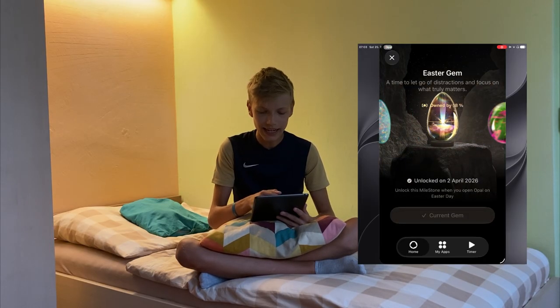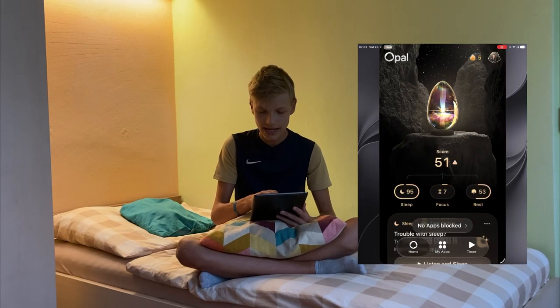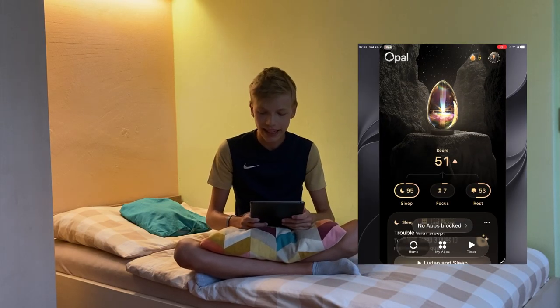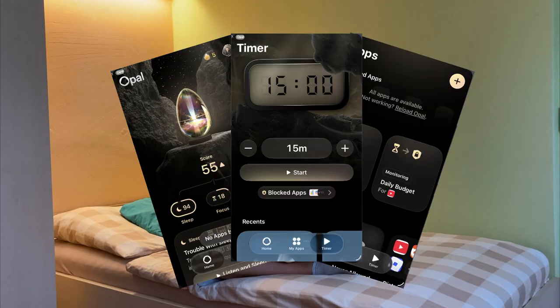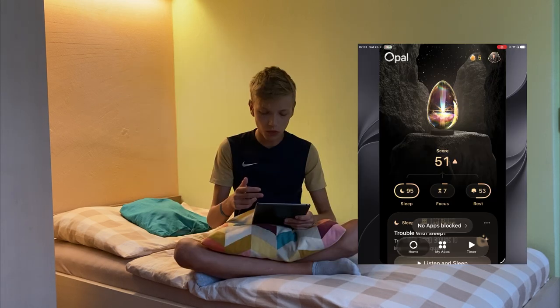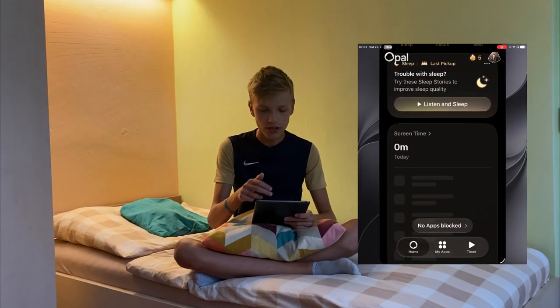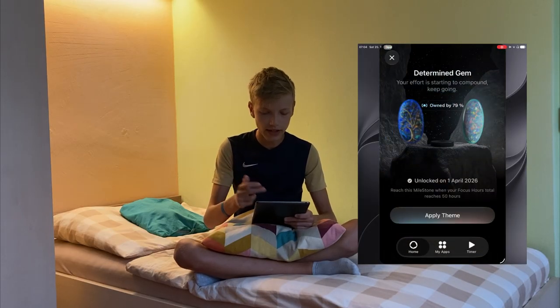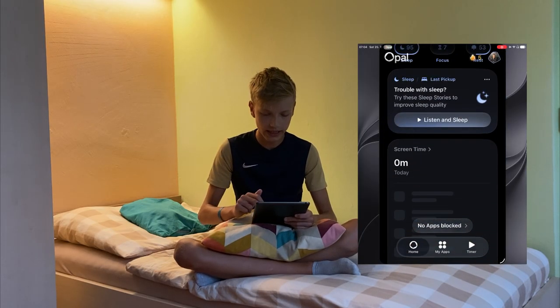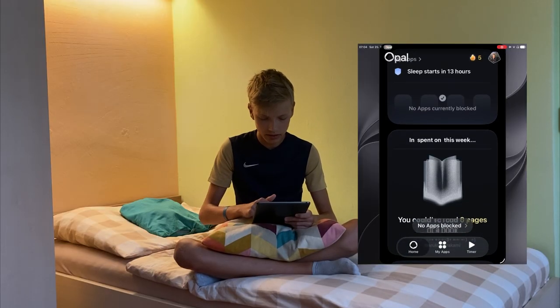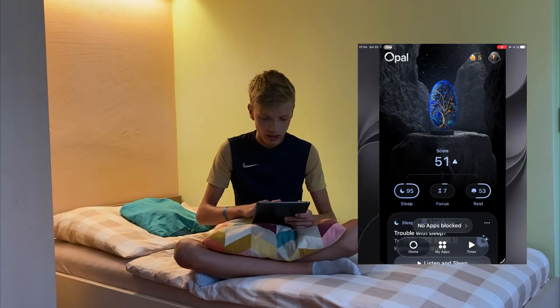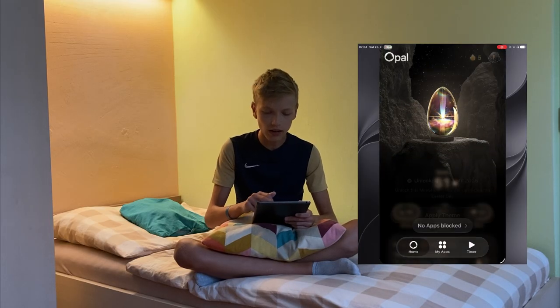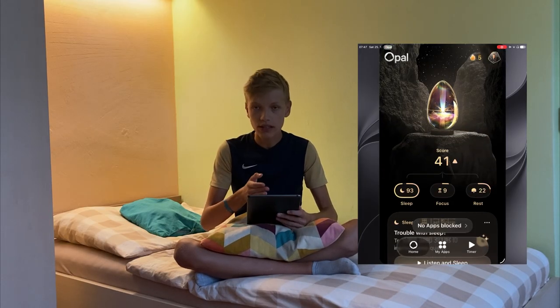And because I really like to have something special, I usually keep this Easter gem, but I really like it because it changes the theme, the colors of the app. So for example, right now I have this orange, warm, goldish color, and that showcases through everywhere in the app. But if I change it to something like this, then everything becomes cold, a bluish color.